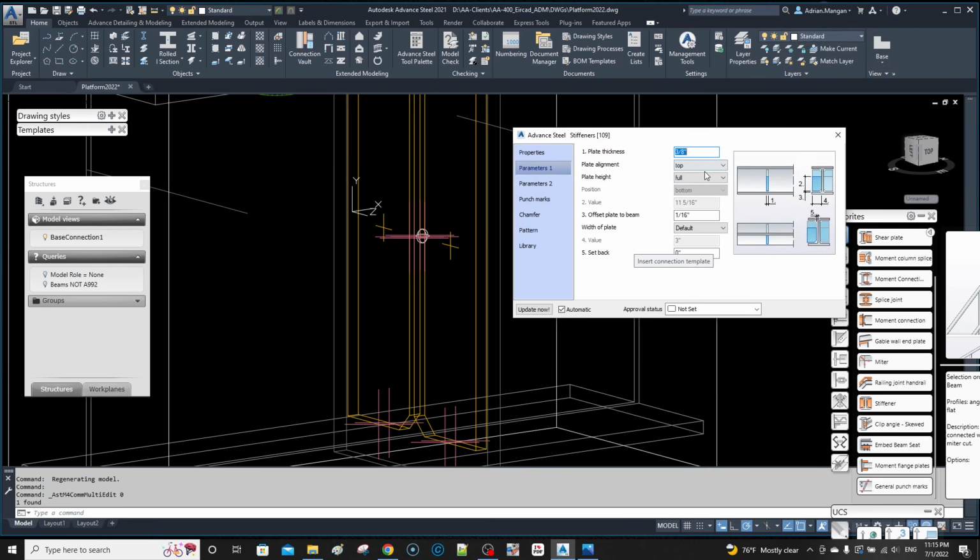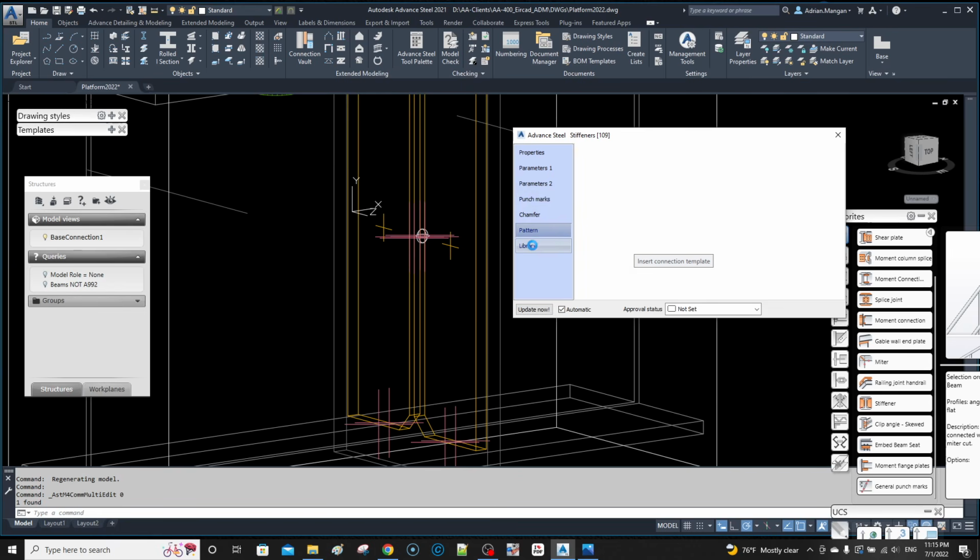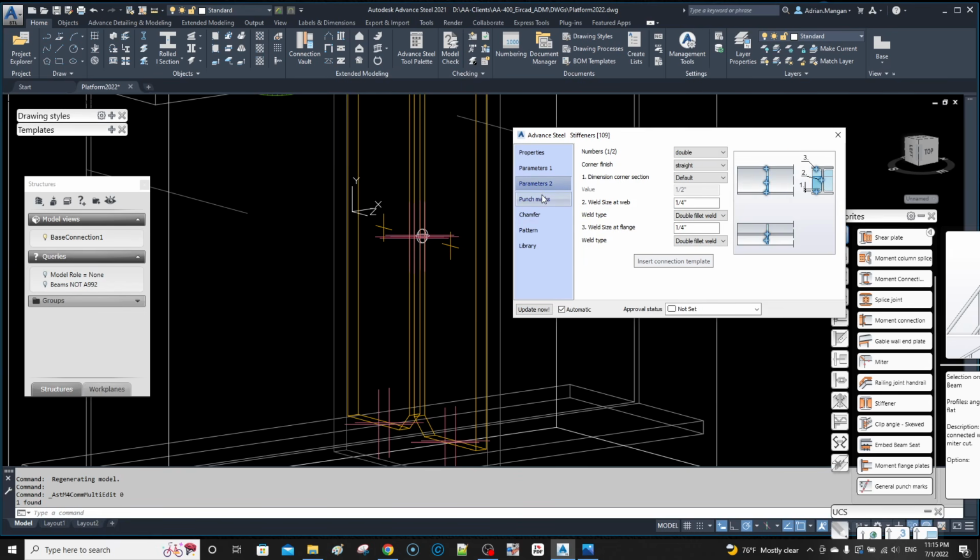So let's go to parameters, width of plate. Actually, that's the problem I have in here as well. It still doesn't give me the option, right? So it's not giving me the option of changing my welds. So what I can do is double weld, corner finish straight, that's fine.